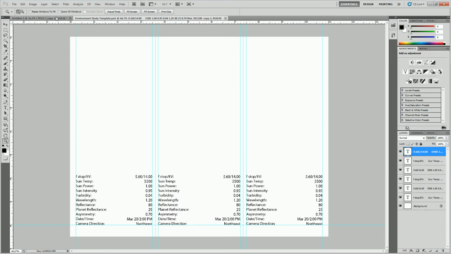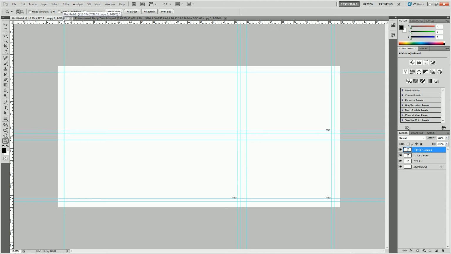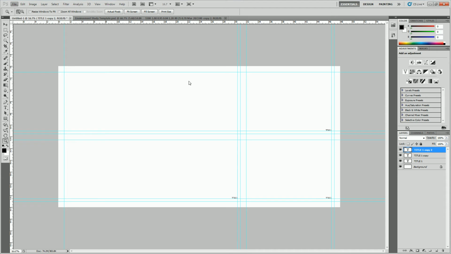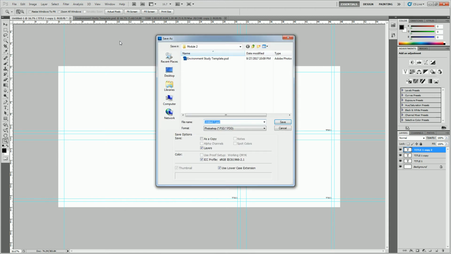So I mentioned that we're going to look at it here and understand a bit more about what we're doing. This is a template, so you're going to want to save it. Well, you could save it as a template, but we're only going to use this one twice. So just save it as basically the one you're setting up now. I'm going to call this one full scale board.